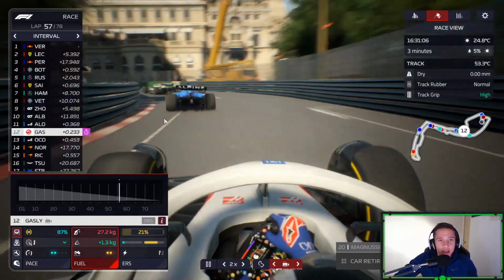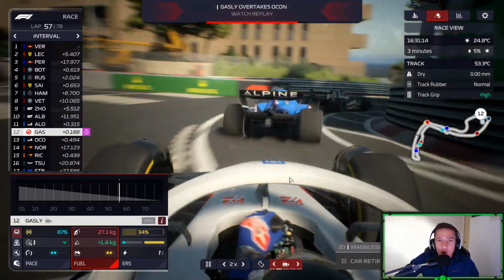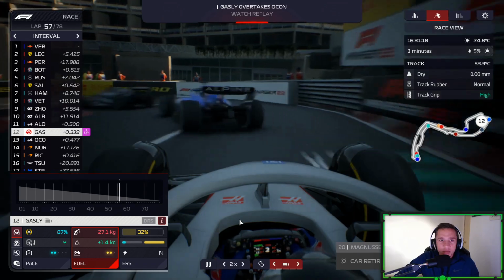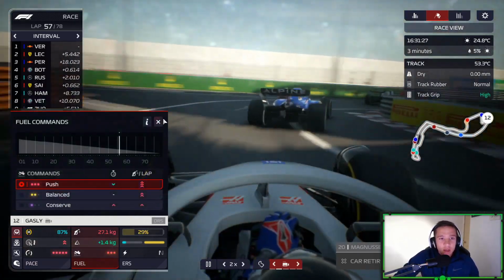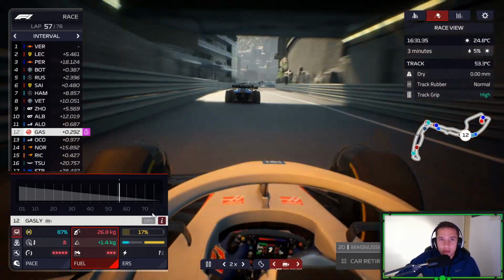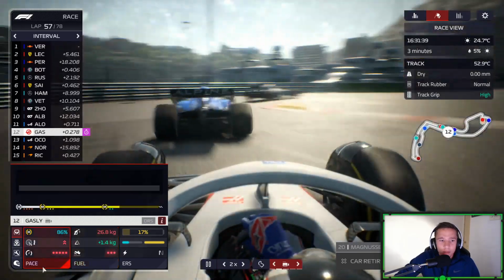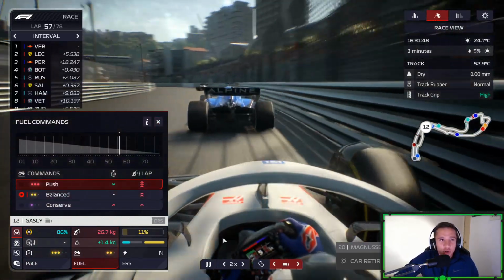So we're going to do the same thing again on the other Alpine when we next get a chance. So close it in on Alonso. When is the next best opportunity to go for it? Do we go for it down into the chicane? Can we get this move done? Have we got enough speed in our car? I don't think we do. We saw him do it earlier on in the Grand Prix, but not quite yet. He's going to have to settle behind the Alpine, and we're going to try again down the straight.